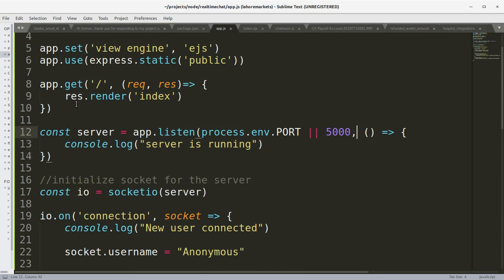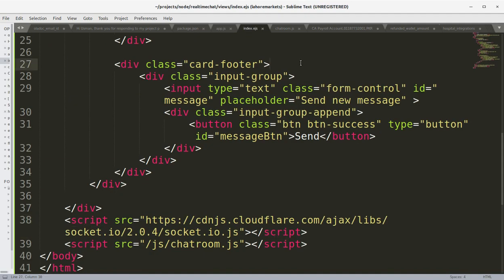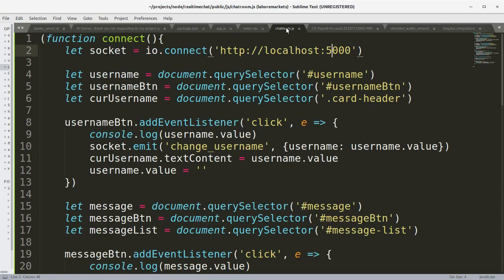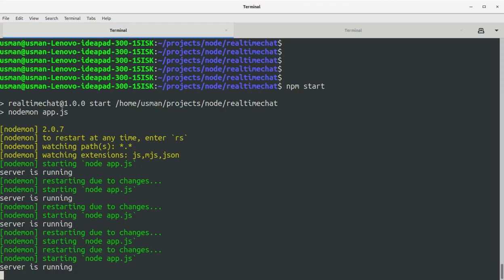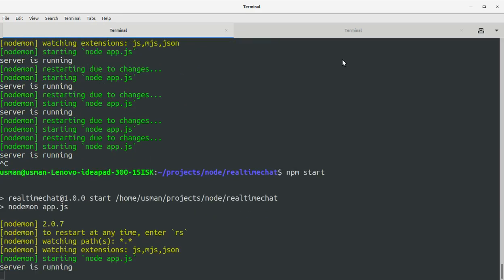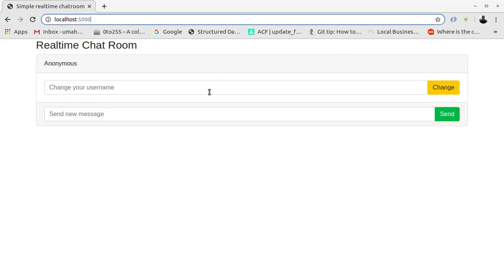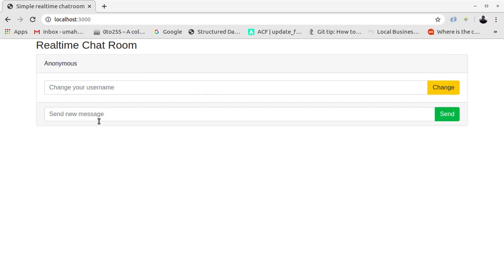Let's change it back to 3000 as we did previously, and in index.ejs and chatroom.js we need to change it to 3000 as well. So let's kill the server, start it again, and we are back in our browser, port 3000.